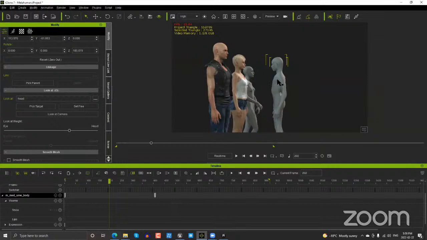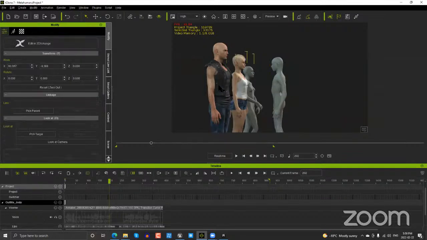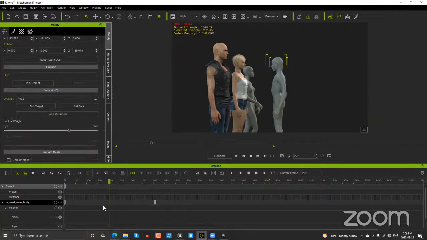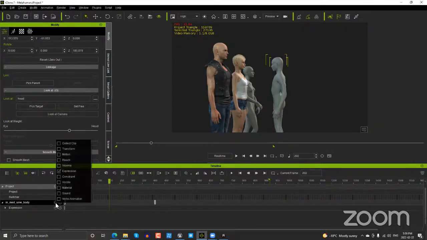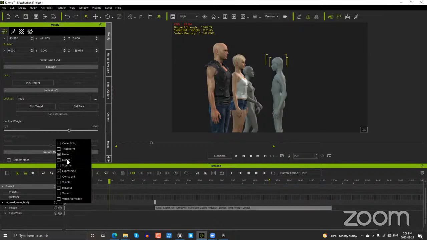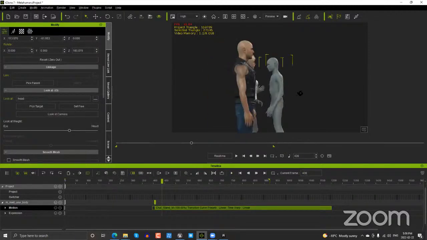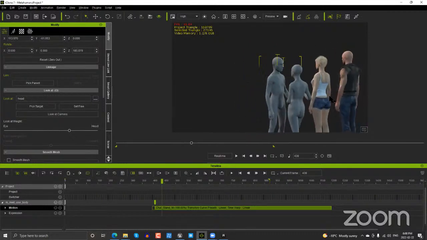Because we'll select his body. And if you have object related track selected over here, any item you select will automatically populate in the timeline, by the way. So always good to have that option on. And he's not using Visemes, he's using the motion track. Okay, and here's his motion right here. So you can see here, he'll just kind of zoom into that kind of position really quickly. If we go over here, we can probably see it a bit better.